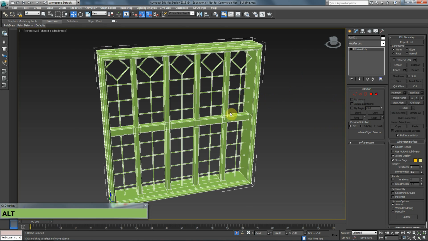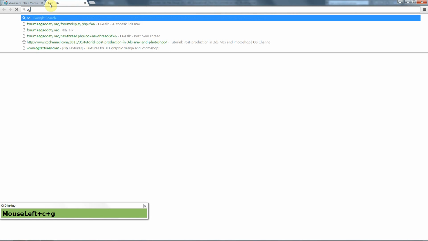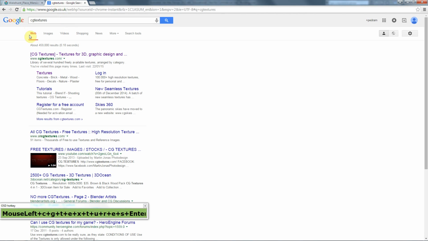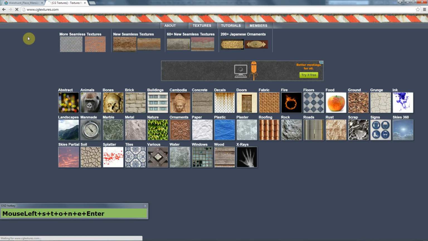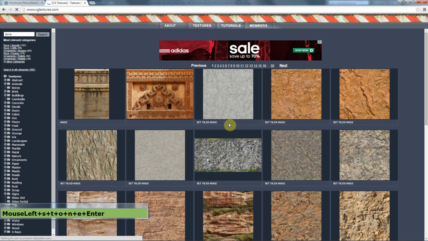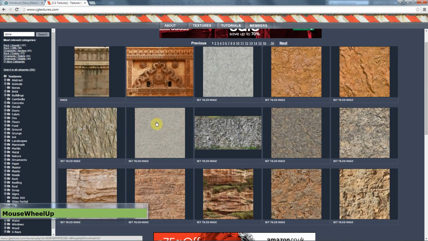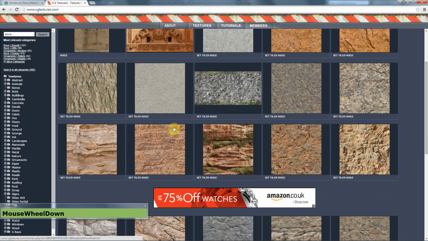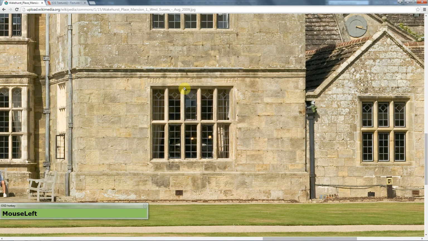Okay, so what we need to do now is unwrap this and texture it. Let's go to CG textures, and let's search for stone. And I think something like this would probably go well in terms of having the texture for these areas.